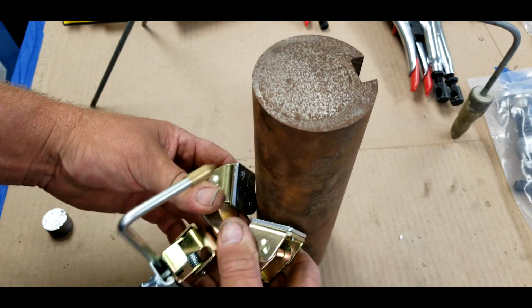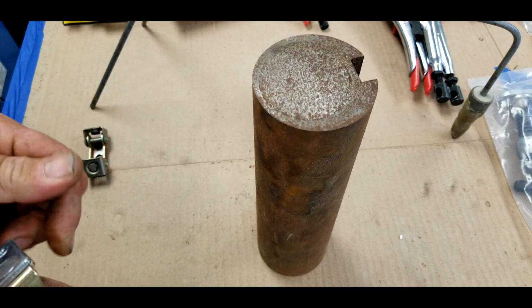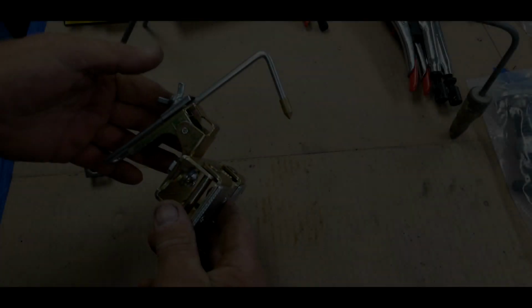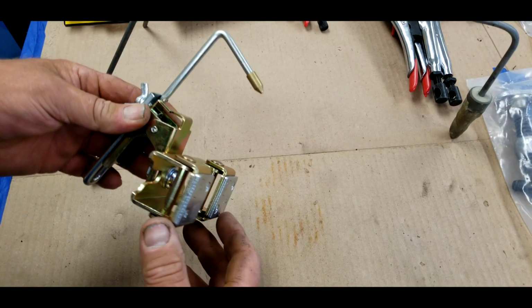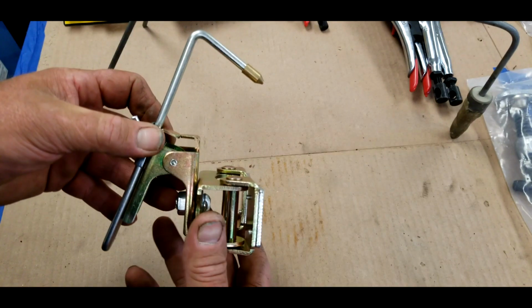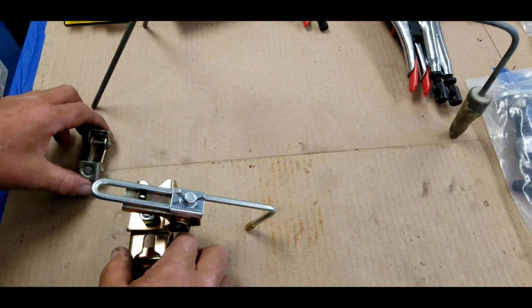So it works on rounds. It works on squares, and it'll work right off your table. Okay, so that's the Grasshopper. It can be used horizontally, vertically, stuck to your parts or not stuck to your parts. Pretty cool. And I'll show you what I've been using.